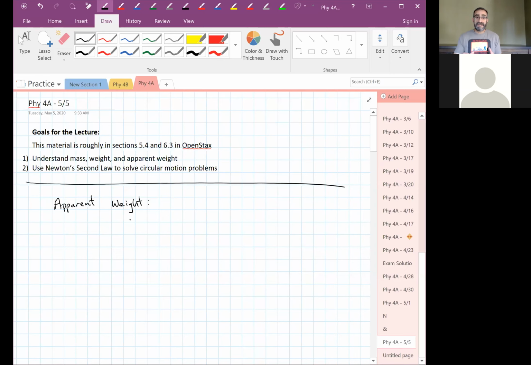So, of course, we know the difference between mass and weight. Mass is how much stuff something is made of. So that never changes. If you measure the mass of an object on Earth, it's the same as if you measure the mass of that object on the moon or just floating out in space, right? Mass never changes. It's how much stuff something is made of. Weight is a gravitational interaction with some object, like the Earth or a moon or another planet. So that can change because you're going to interact differently with the Earth than you will with the moon or with Mars, or if you're just floating out in space, not interacting with anything.